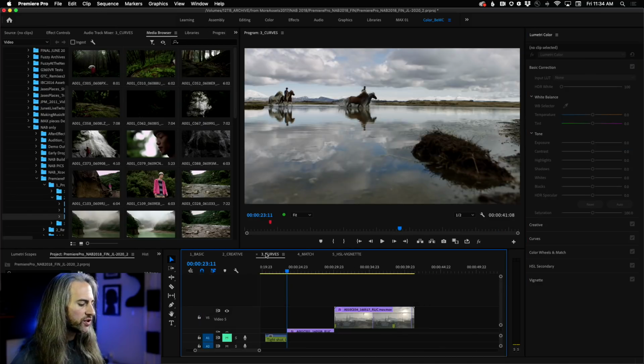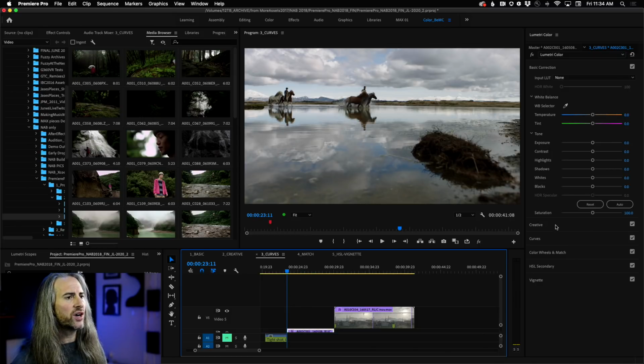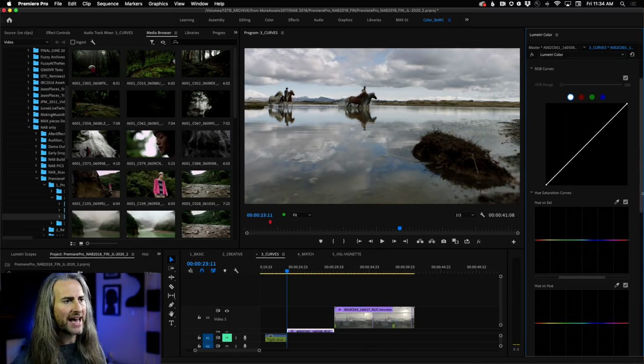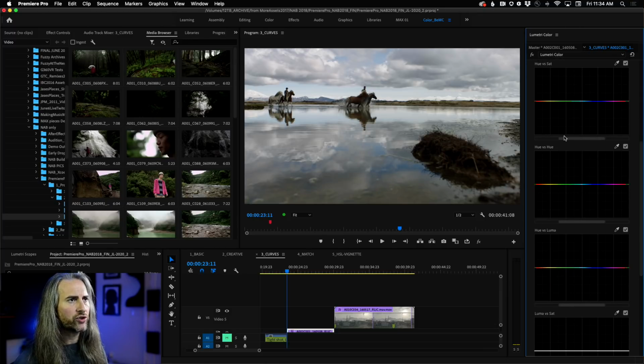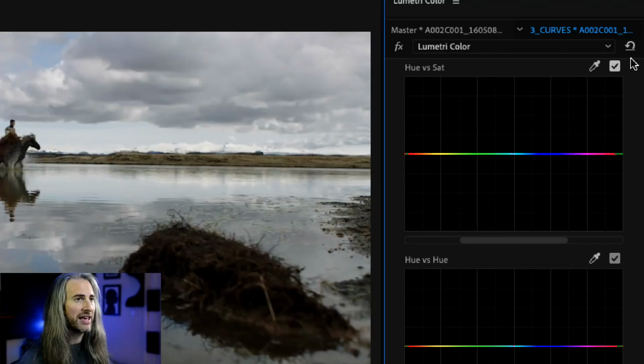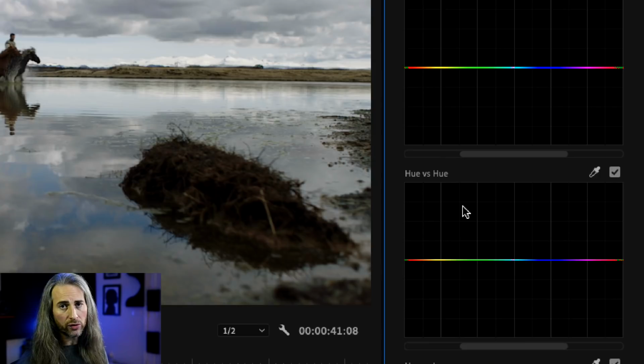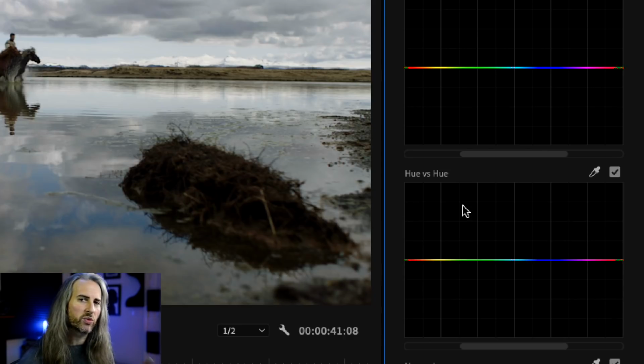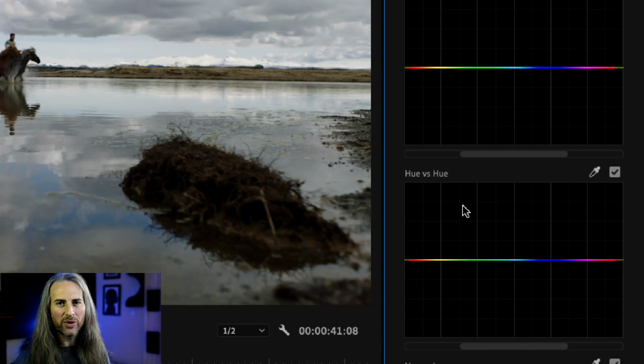Okay, so we're going to click over to curves. Last week we left off, we started with hue versus sat, which, for a quick refresher, allows you to adjust the saturation of a particular hue inside of your video. Then we went to hue versus hue, which allows you to recolor or adjust the color of a particular hue. There were instances where we changed lips or lipstick from red to green, and I had some buttons on one of my analog synths that we changed from red to purple or something like that. It allows you to adjust the hue of an existing hue.